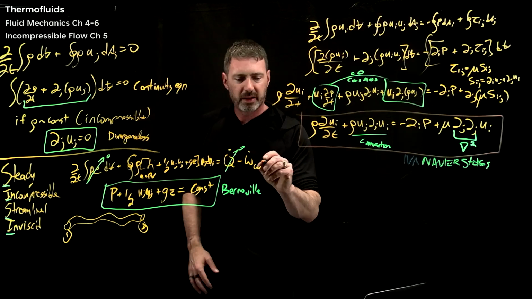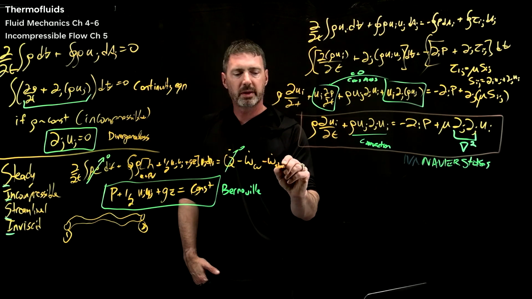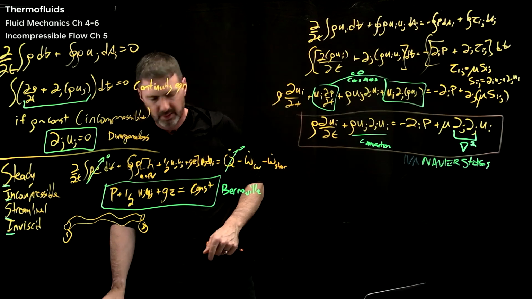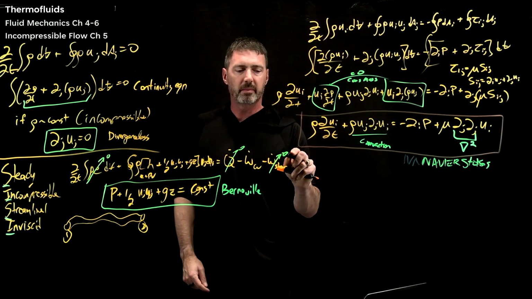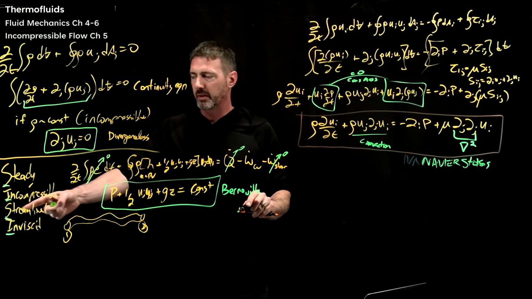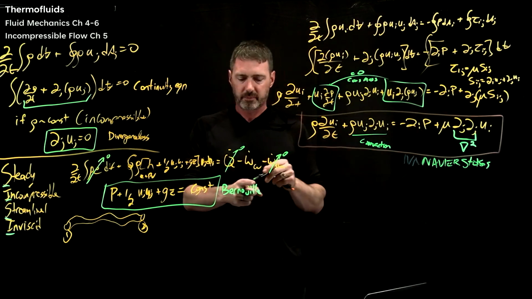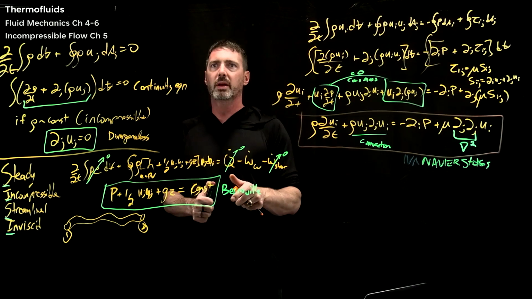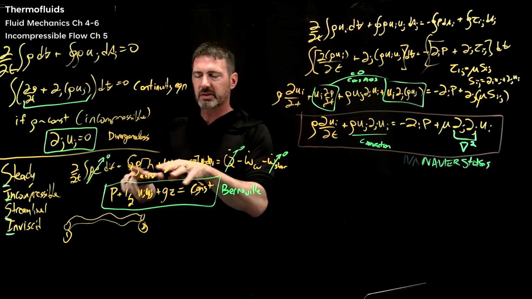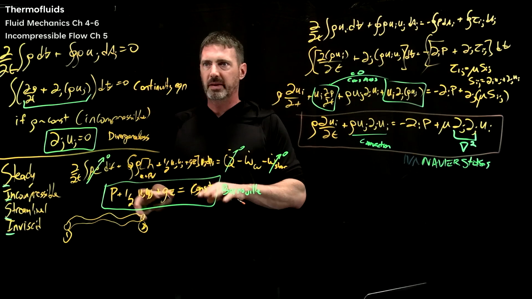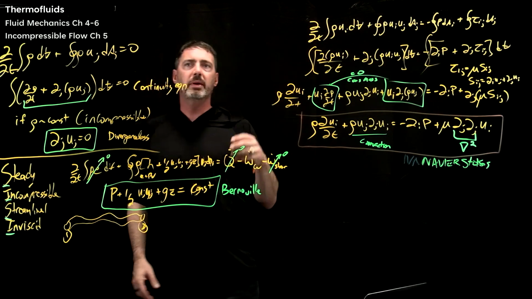And I better highlight here, this is work control volume. There is a shear work here, the whole inviscid part. I want to be clear about that, because I'll have to come back and show you where that comes from. If there's no shear, then this would go away. So it's in general not true, right? In general, you have to solve this full thing here, and then you'd have to come back through and solve for any shearing here that actually might change the temperatures and things like that.